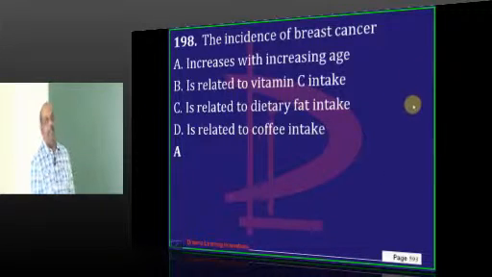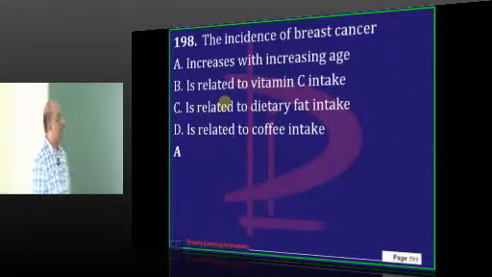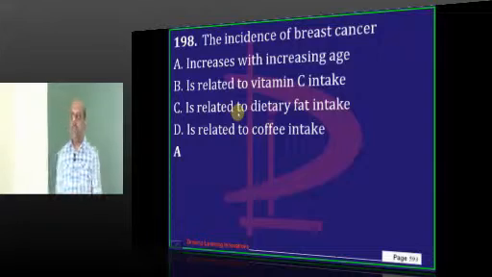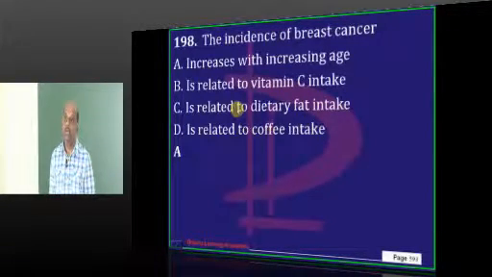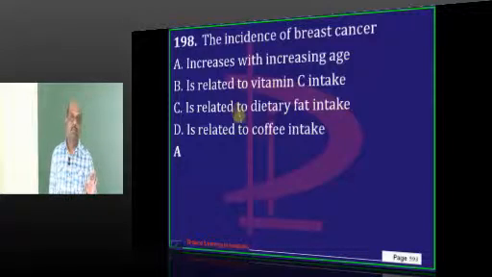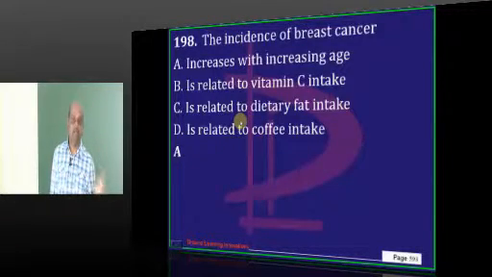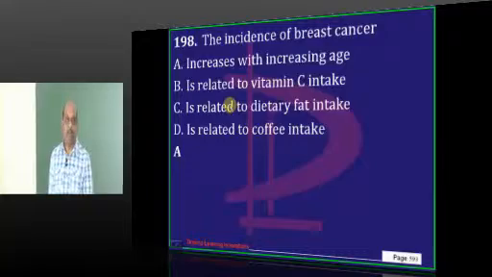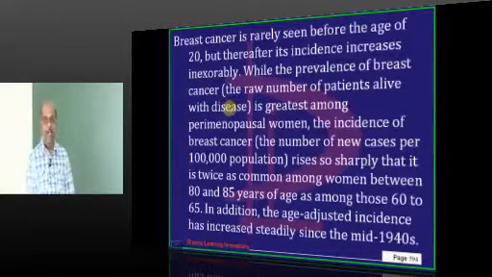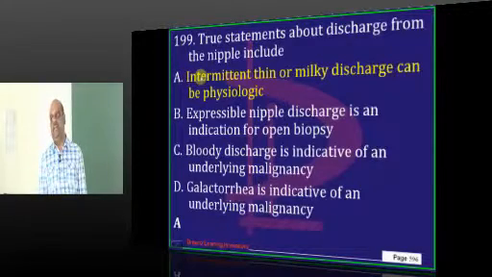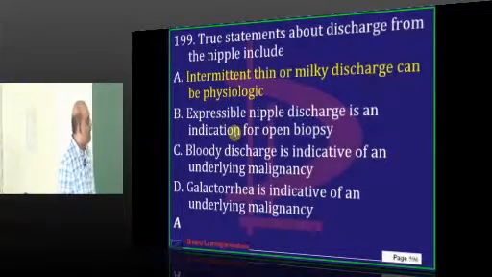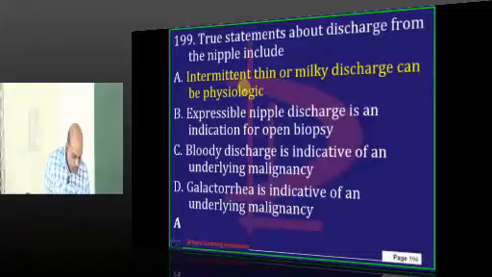Now coming to the incidence of breast cancer, every passing age we are at the risk of cancer. So there is a reason. A 60-year-old woman has less breast cancer risk than an 80-year-old woman is what needs to be fundamentally remembered. Coming to the nipple discharge, if there is an intermittent milky discharge, it can very much be physiological is what needs to be remembered.